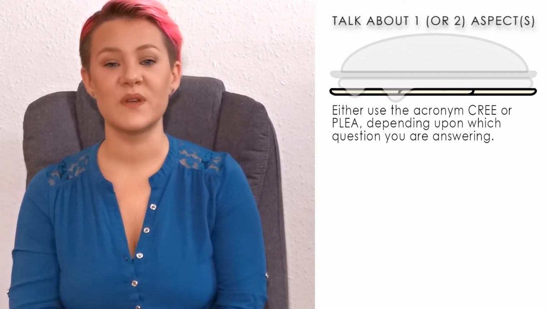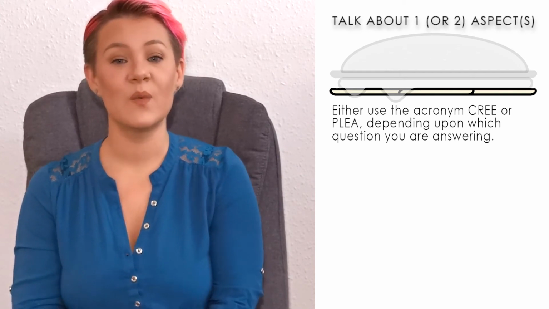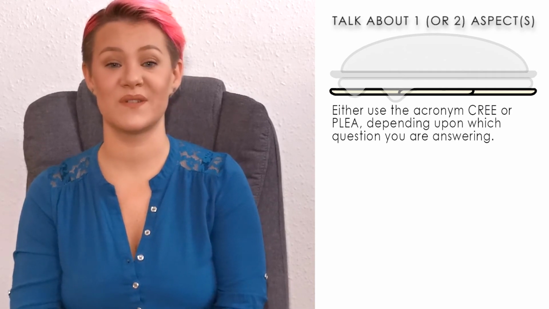The next part of the burger is the onions. This is the second paragraph in which you talk either about one aspect of the question you are responding to, or two, depending on the question paper and the topic. The acronym that you'll use here, either CRE or PLE, more on those in a separate lesson, will again depend on which question you are answering.